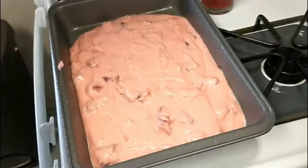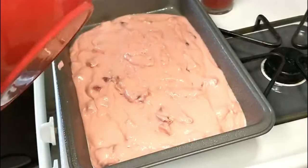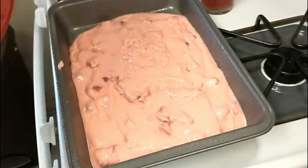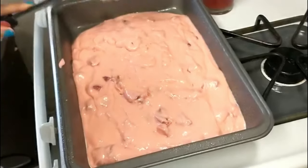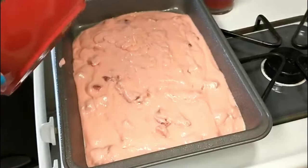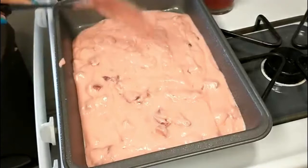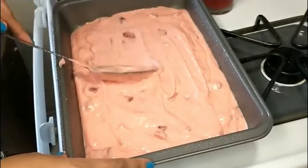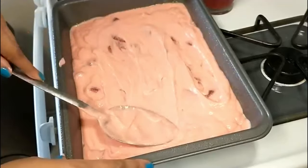So this cake is perfect for anybody, for any time. For graduations, for birthdays, for Easter, for Christmas, for the spring, especially for the spring since there's strawberries in it, for Sunday dinner, for any time, this cake is perfect.